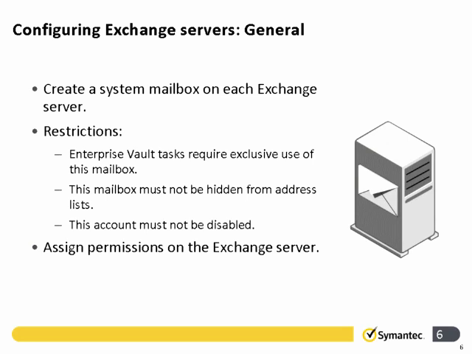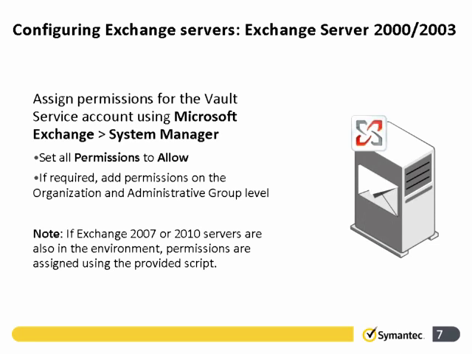And also, the account can't be disabled. If you do hide it or you disable it, you will cause Enterprise Vault to fail the capability of archiving for that particular Exchange server. And then you also must go through and assign the necessary permissions to the Exchange server. Now, the permissions themselves are a little bit unique based upon the Exchange server that you're going to be installing Enterprise Vault onto or having Enterprise Vault archive to.